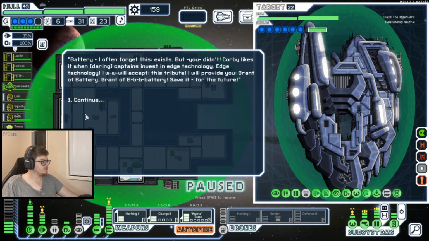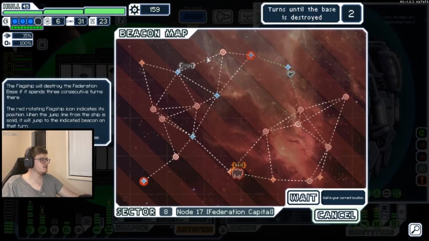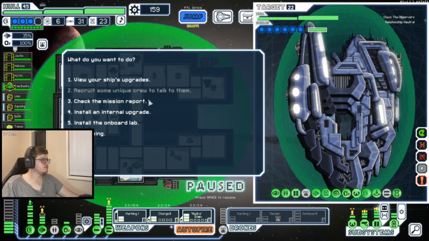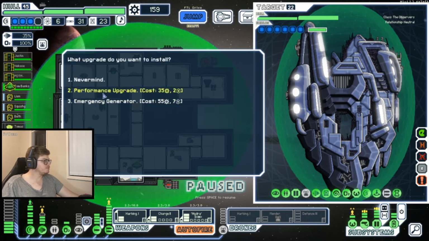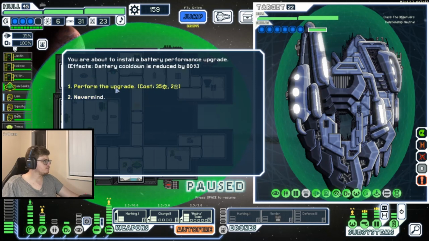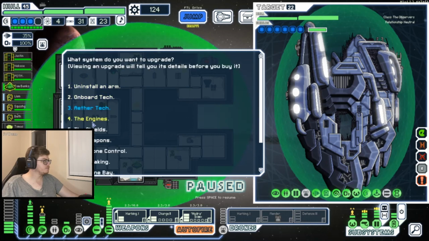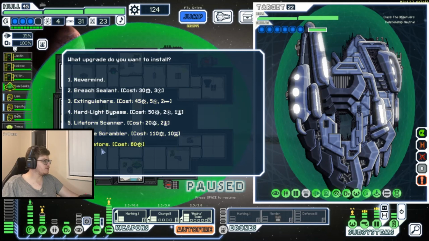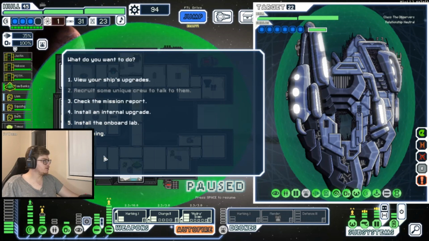Technology. Present. Yeah, battery system. I don't know if I've done... I have done battery system before. Whoops. Well, that was a big waste. But that's okay. Stolen tunnel upgrade. Battery system. Battery cooldown is reduced by 80%. Onboard tech. Let's get a breach sealant. Oh, look at that. We need some fuel.